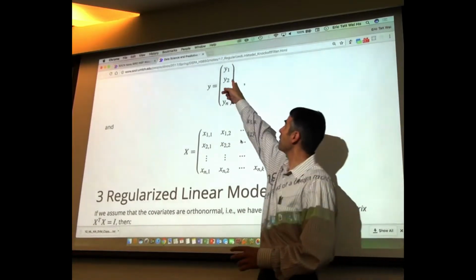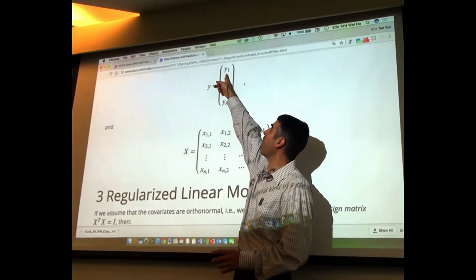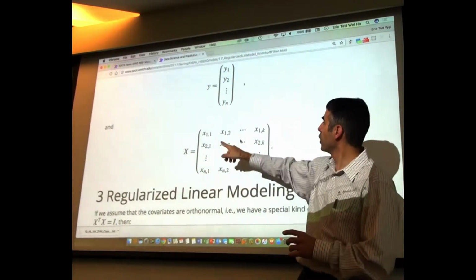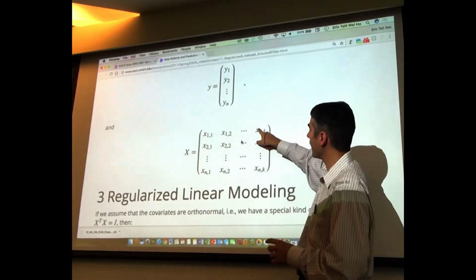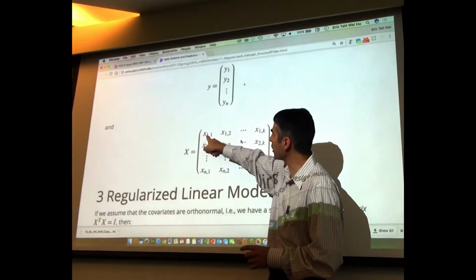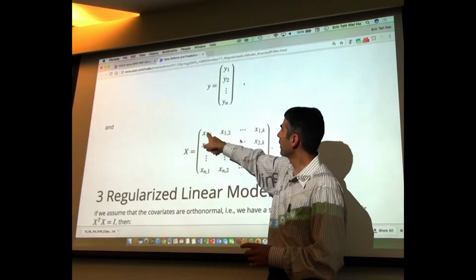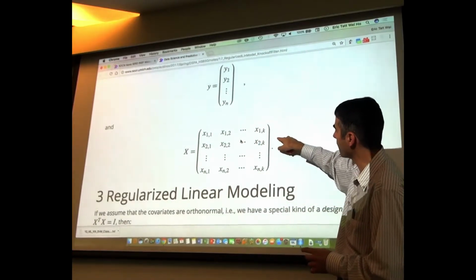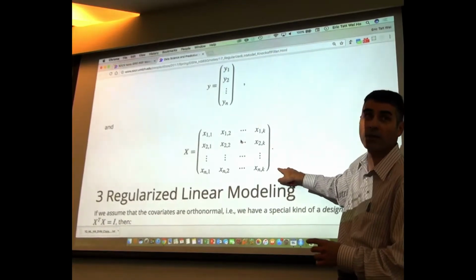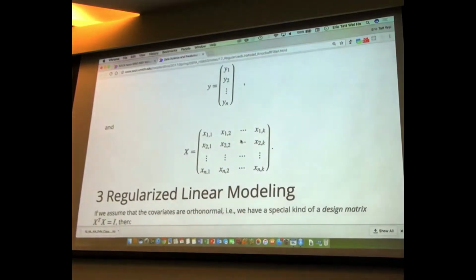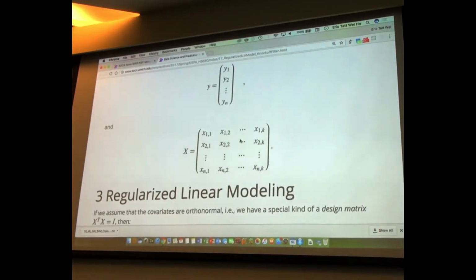To get a prediction for the response, y1 is the actual value that's observed, but to get y1 hat predicted, you multiply for subject 1 feature 1, feature 2, feature 3, feature k, by effect size 1, effect size 2, effect size 3, effect size k. That linear combination gives you the y hat predicted. So the effect sizes are essentially how you linearly package the inputs to generate the output.